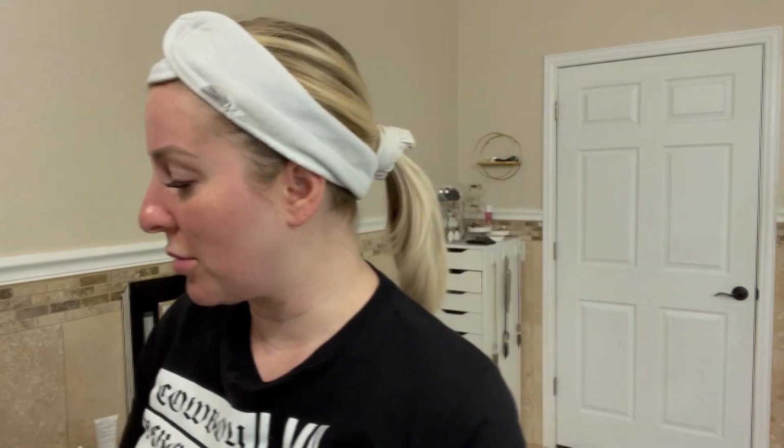Now, this is hereditary. I had these since I was in my 20s, so it is not aging, but age has not helped it. But this right here, I don't know if you can see, I'm starting those lines because I am a side sleeper and I got big boobs, and they just kind of smush it together, and then I wake up and I'm like, oh my gosh, where is this? So I got to do something with that.